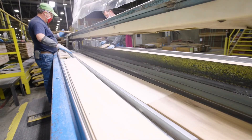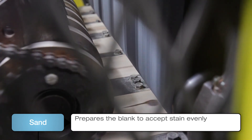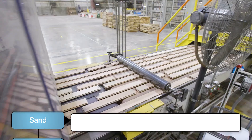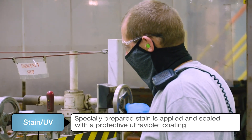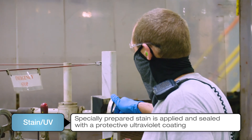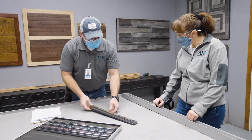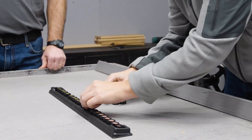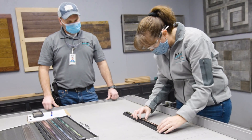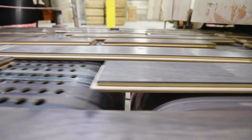The final stages of the manufacturing process are completed in a highly engineered, continuous line that supports rapid finishing and changeovers. First, sanding smooths out any imperfections so planks absorb stain evenly. Next, staining is where some real magic takes place. Highly skilled operators adjust color in the production process to align with color standards and maintain color consistency from run to run. Our stain operators undergo extensive training, including color acuity tests, and must continually work on their ability to call color. Only this unique training, along with refined standard operating procedures, make the result repeatable.